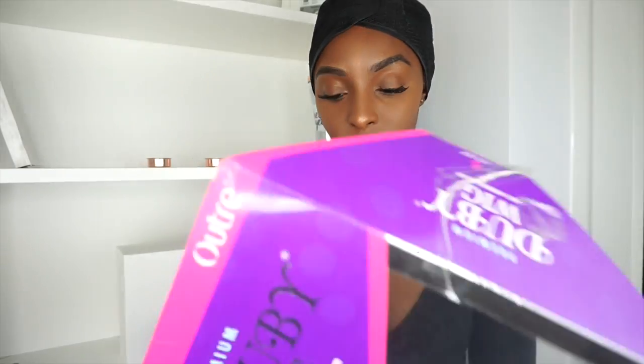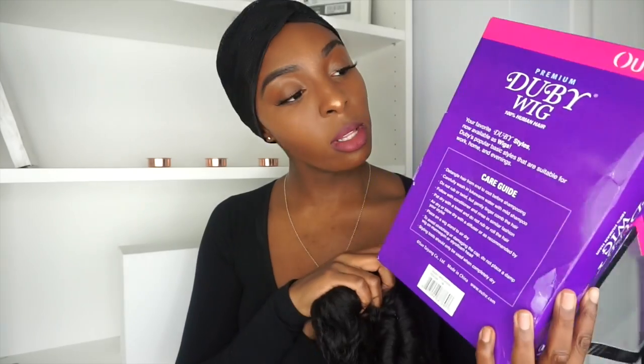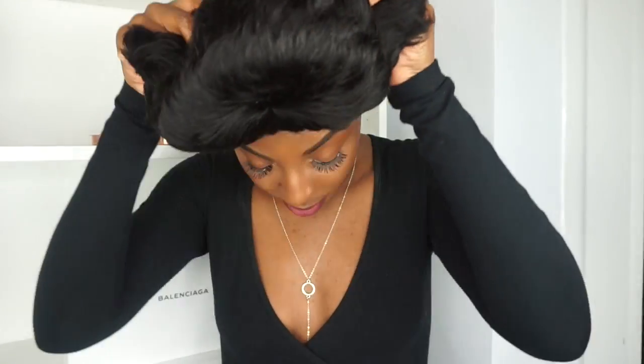I'm going to put the wig on and continue this review. At the back of the packaging there's a care label with all the care information. Time to reveal what's underneath — please don't judge me for these micro braids; I haven't redone them in a minute because I'm a little bit lazy. The wig comes with two sets of combs, one at the back and one at the front. I'll most likely take those out because I'm really trying to keep hold of the few edges I've got.